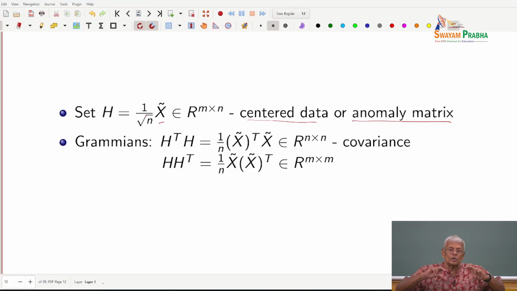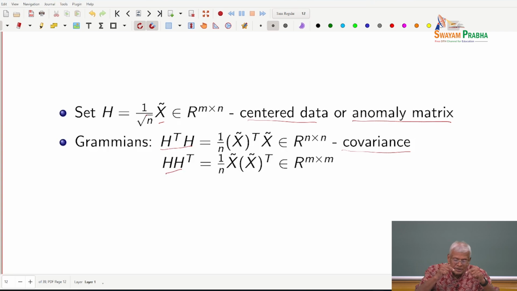So, I can either tell you your exact grade, or I can talk about the difference of your grade from the average. The difference of your grade from the average is called anomaly. Anomaly could be positive, anomaly could be negative. So, knowing the average and the anomaly is equivalent to knowing the actual data. X tilde is sometimes called the anomaly data matrix, it is also called the centered data matrix. The H transpose H is in fact the covariance matrix, one of the Gramians, and this is the other Gramian. So, now you can see the notion of Gramian, the notion of centering, the notion of covariance.